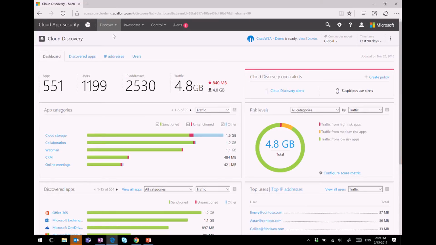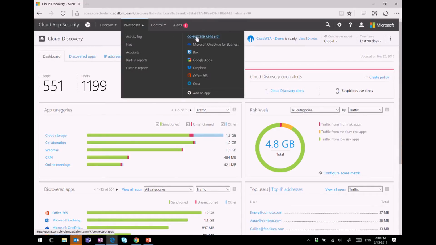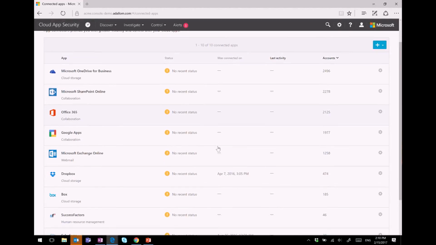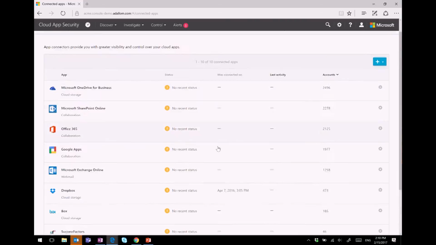So after you learn how your environment looks like, which apps are used more and which apps are less, you would probably want to focus more on the apps that you do control. These are the apps that you trust and you ask your employees to use, right? These we call the sanctioned applications. So very easily, in the connected apps, you can connect the apps that you care most about, right? We have an impressive list of apps already, Office 365 there, obviously, and Google Apps, and Dropbox, and Salesforce, and AWS. A lot of non-Microsoft apps, and we're keeping this list getting longer and longer.